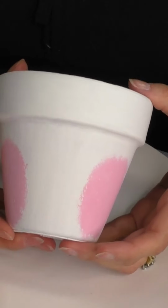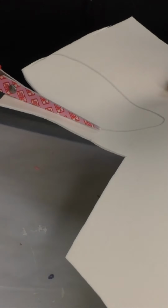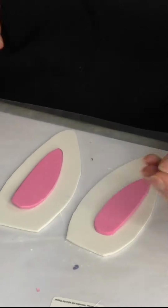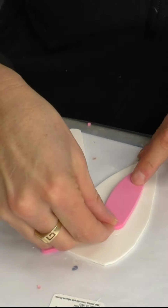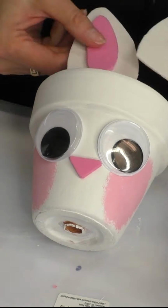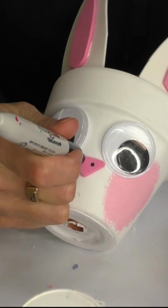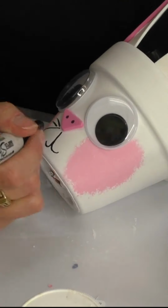Then I took some pink acrylic paint and made rosy cheeks. I took white craft foam and drew and cut out bunny ears, and I did the same with pink craft foam for the inner ears and the triangle nose. I glued the inner ears to the white outer ears and also glued on oversized googly eyes, the nose, the ears, and then I took a Sharpie marker, made the nose holes, drew the mouth, and added some whiskers.